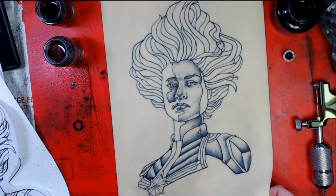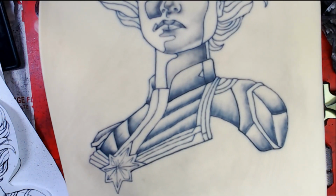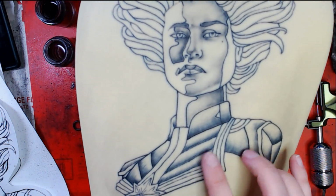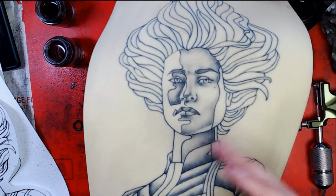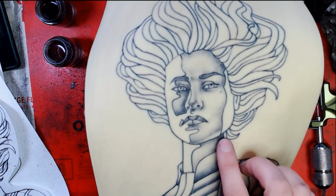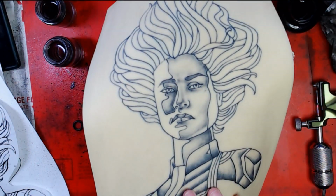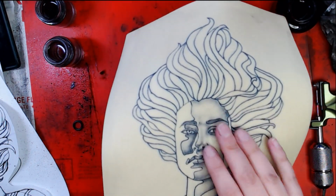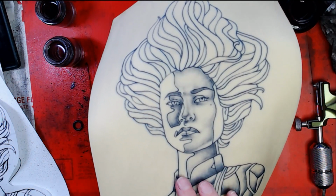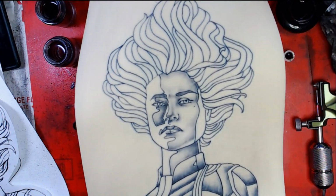I can bring it up a little closer. So the shading down here was not a big wash. This was all just straight black ink, gradiently shaded by the way that I moved my hand. Up here is gradient shading with a wash, so a three level wash, and no full blacks up here yet. I'm sure I'll get to that. I need to fill in the eyes a bit better, and eventually I'll be crisping up some of the lines that slowly lose ink as you're working on fake skin, which is a shame, but there's no way around that.